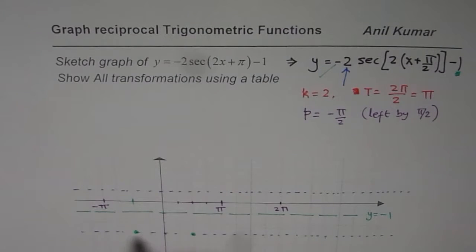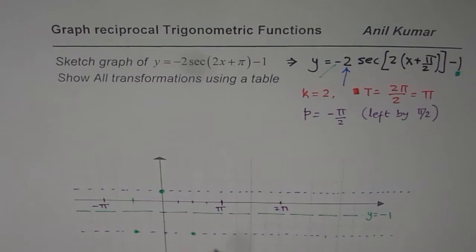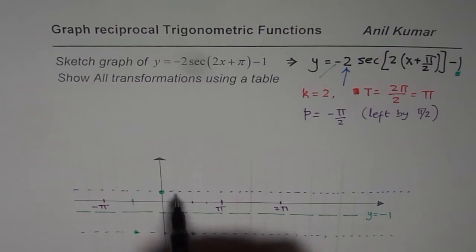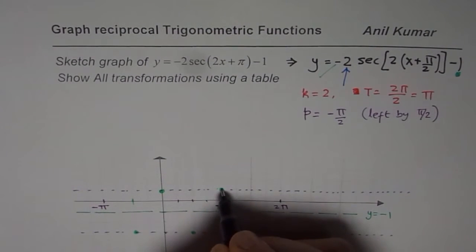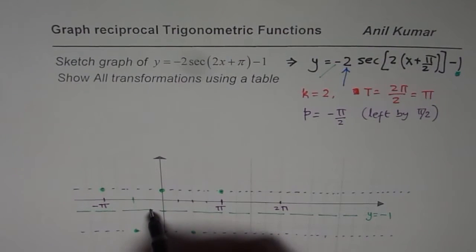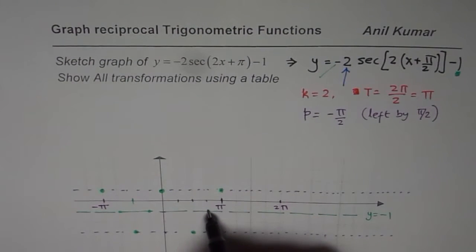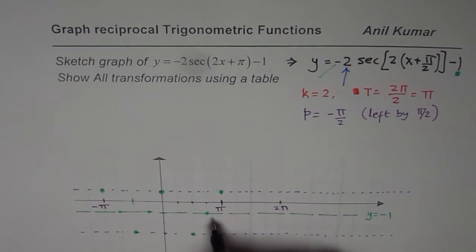Maximum is going to be halfway between these minimums. So that is the point, correct? Likewise, I can get other points also. So get 1, 2, 3, 4. Since we know that the period is 4, we can go 4 units left and right and kind of get our guidelines. You get the idea, right? And of course, when it crosses, it will cross on the axis. Is that okay? So it will always cross on the axis. And so those are the other points to consider.